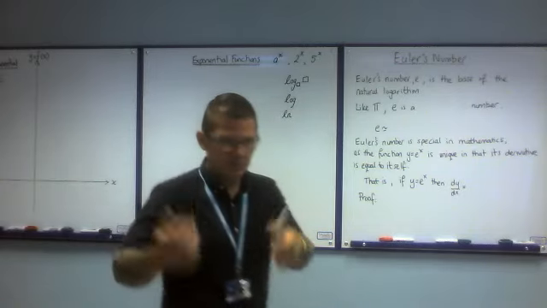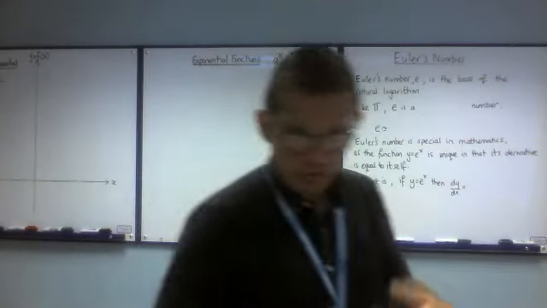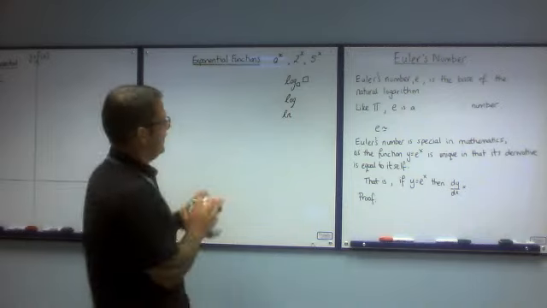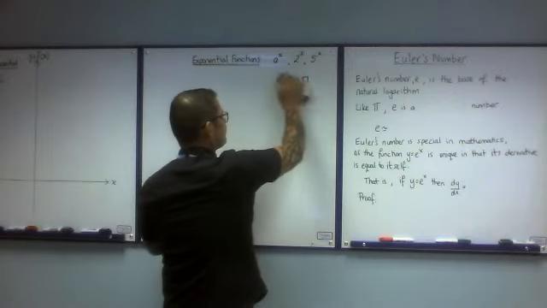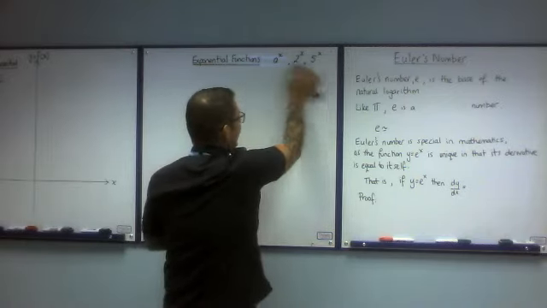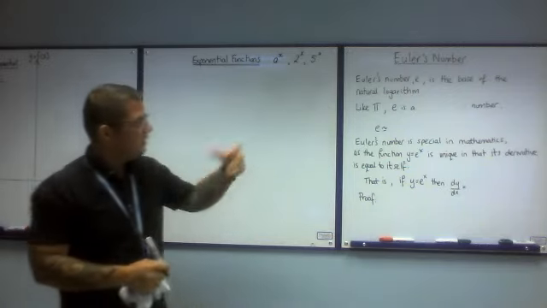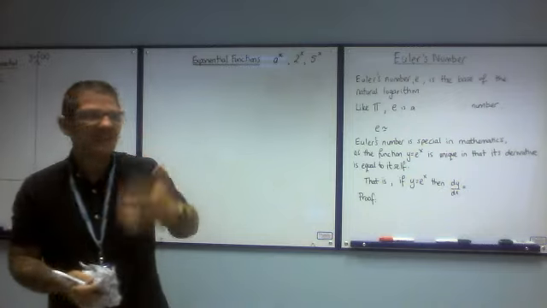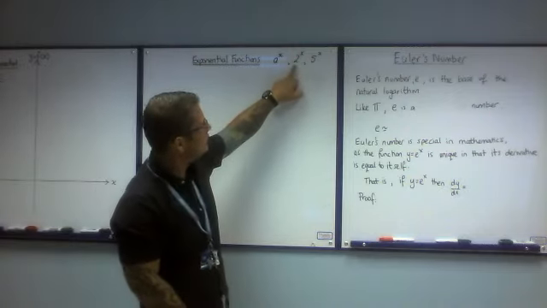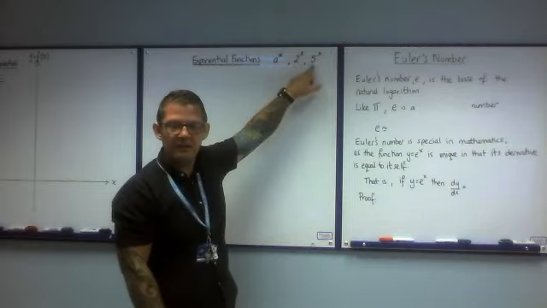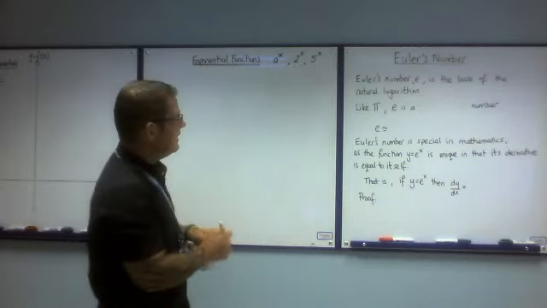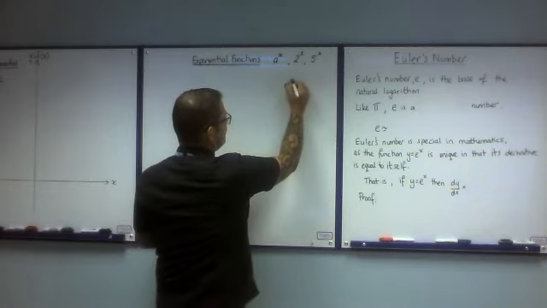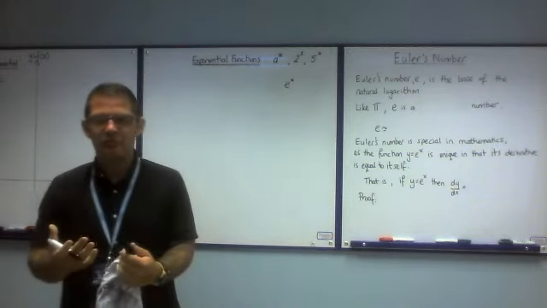And it's intimately related to the work that we've done on logarithms as well, because we will use logarithms as we're going through the work that we're doing today. So let's have a quick think about this number E. This number E, which is basically a constant. You'll see there I've got a base 2, and there I've got a base 5. Well, E is just a constant, a number, and I'll tell you the size of the number in a minute, but it's just another base, but it's a special base, okay?